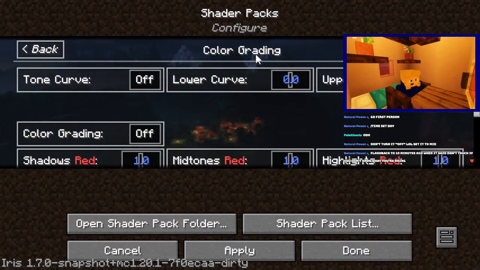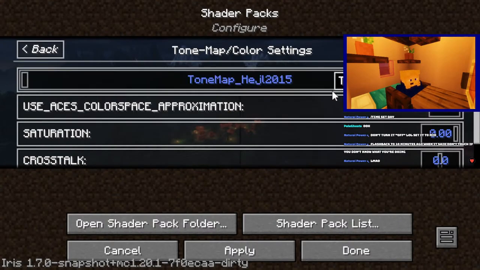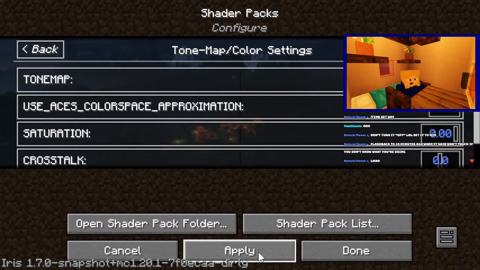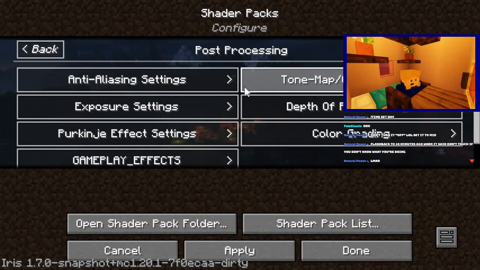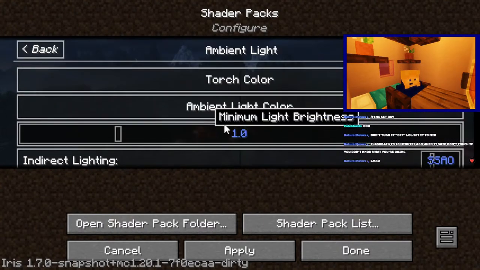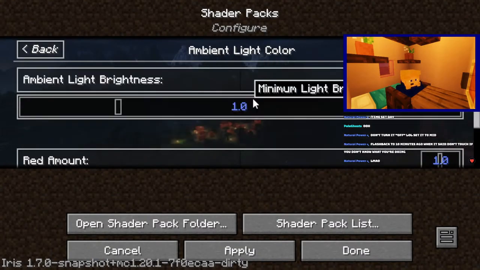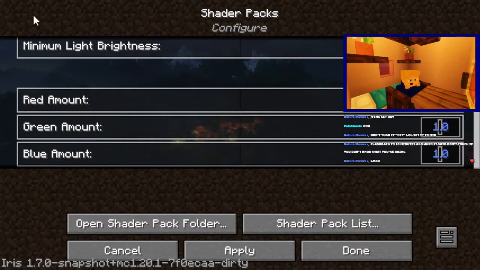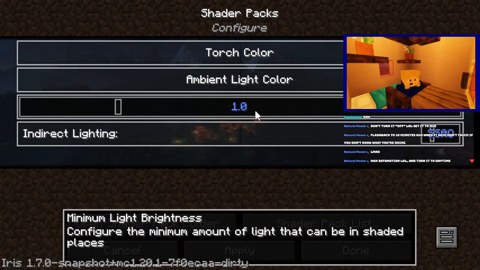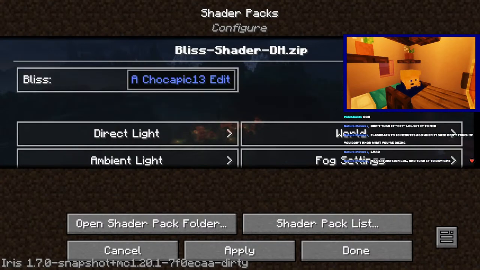Flashback to 10 minutes ago when it said don't touch if you don't know what you're doing. I'm touching everything on the thing. Yeah. Don't know what that was. Right. Okay, let's go big. Torch color. Oh. That's interesting. And you can change stuff like how red, green, or blue all the lights are. Indirect lighting, minimum light brightness. Nice.